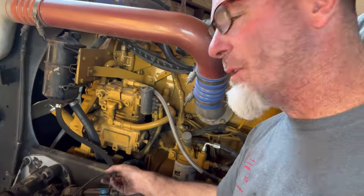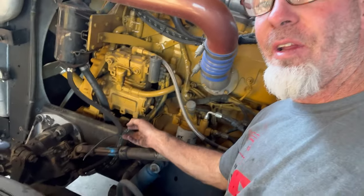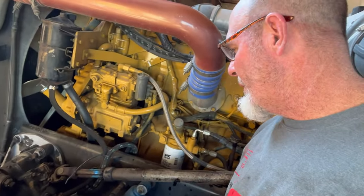One thing I forgot to do the other day, if y'all remember, when we had our power steering line rupture, I just kind of ran it on the outside of the keeper there. I was in a hurry, I was in line at the truck wash, everything got going. So I need to go ahead and reroute that right now and get it in its right spot. So that's what we're going to do right quick before we start on our tires.